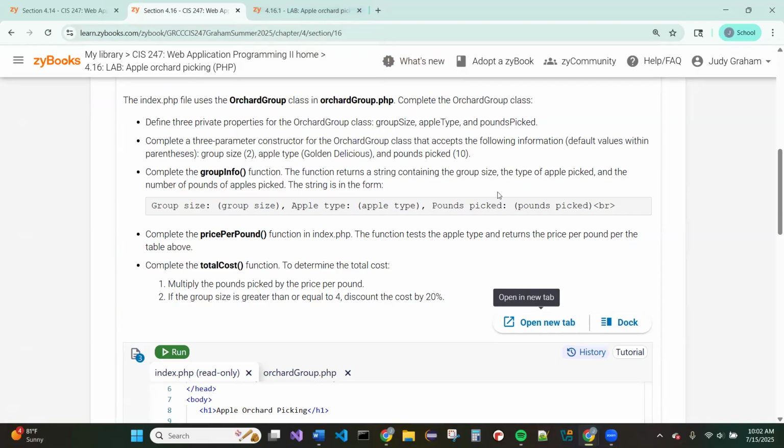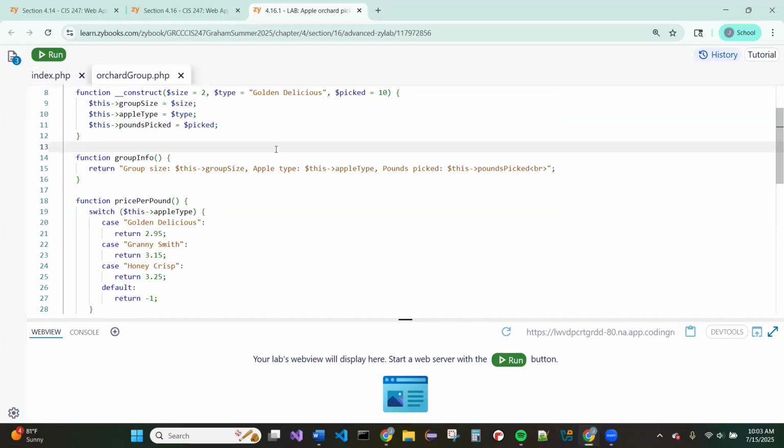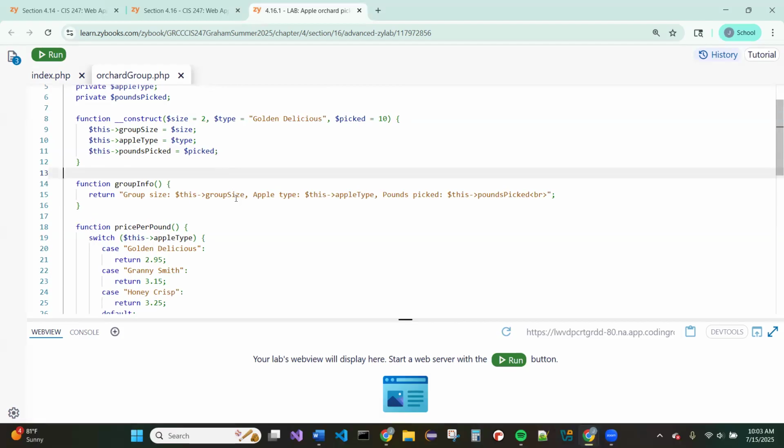So this is what we want to do with the group size, which I just talked about. So size, this referring to the object we're creating right now. So the first one will be Wilson. And so we'll put group size because the values that came in or were already here, already as a default, are going to be assigned to these properties. And that's going to be the properties of each object that we create. So the first one we're going to create is this Wilson's. And it's going to have the 2, the golden delicious, and the 10.